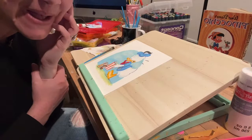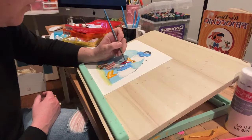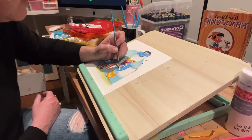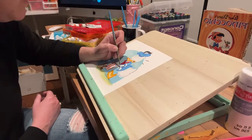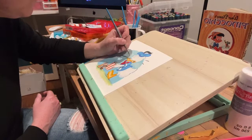Okay. So up next. I'm gonna use acrylic white to block out my blue, and then I'm gonna use yellow over it. Same with my buttons. I'm gonna make them white first, and then I'm gonna use yellow to block out the buttons, because it got a lot of blue on it, and I feel like it's not going to show up as nicely. I'm going to get those teeth in here. He's kind of gritting his teeth. Gritting. I know the word. Okay.